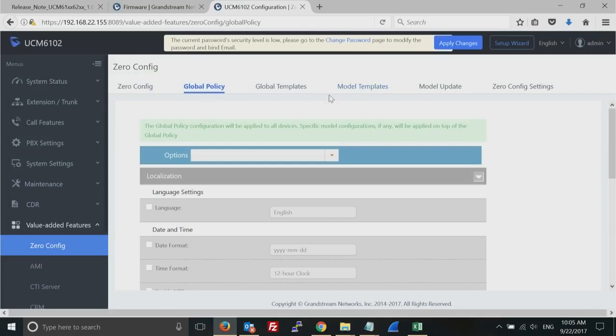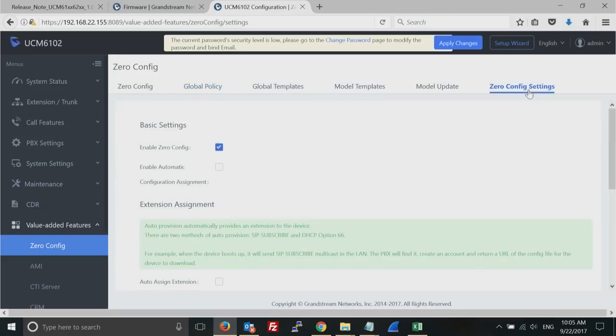But before showing you that, let me talk about the 3 ways that you can configure or zero config your extensions. So as I showed you before, the default is by you creating extensions, then going to zero config and assigning an extension to each particular phone.